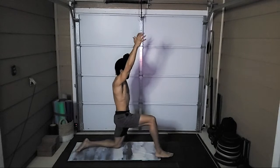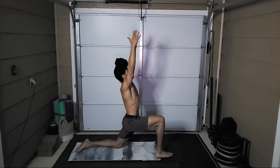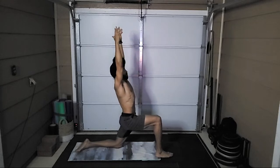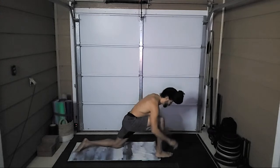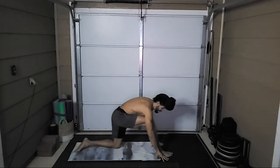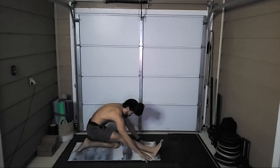Pushing the hips forward with the left leg. Inhale, gaze through the hands. Exhale, let both hands come down to frame the right foot. Send the hips back. Single leg stretch. Flex those right toes towards your face.